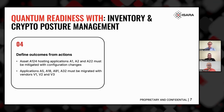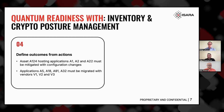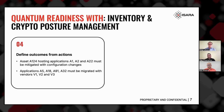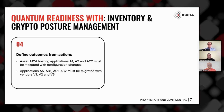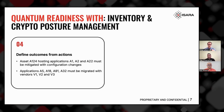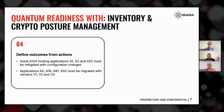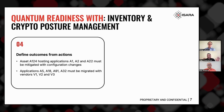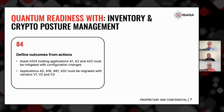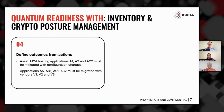Moving along. Perfect. So, to your point, Philip, you touched upon a very critical point. There's finite budget, there are finite resources, there's finite time. So, along those lines, you have to determine what is the best action. You might want to migrate everything to a modern technology, say in the cloud, that might be not only quantum safe, but more fitting for future technologies that could have some AI elements in it. But again, finite resources and finite budget. So you need to be grounded with that.